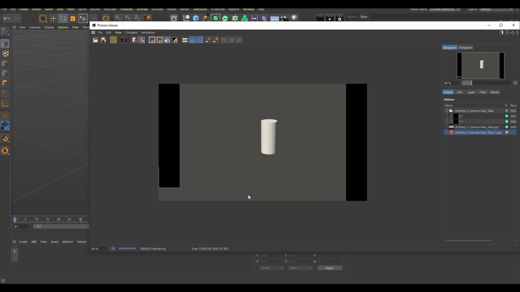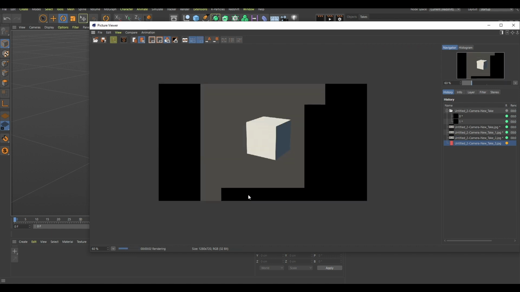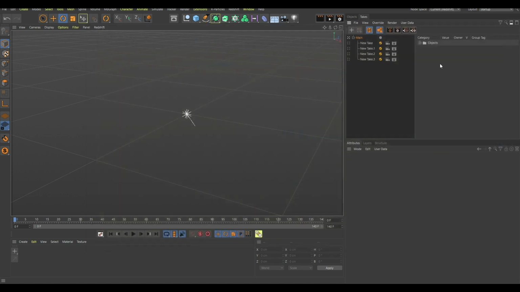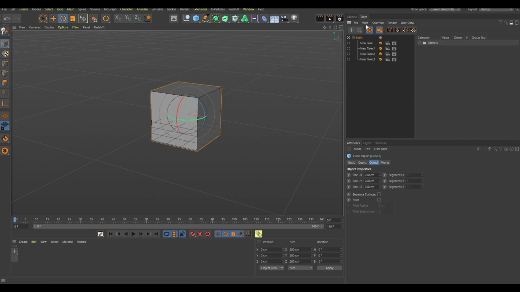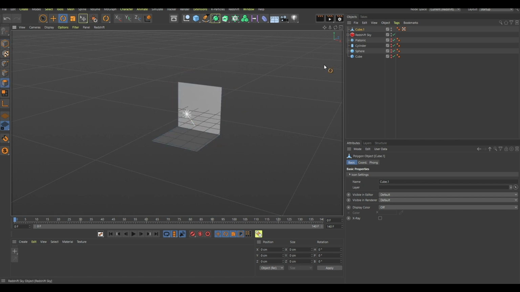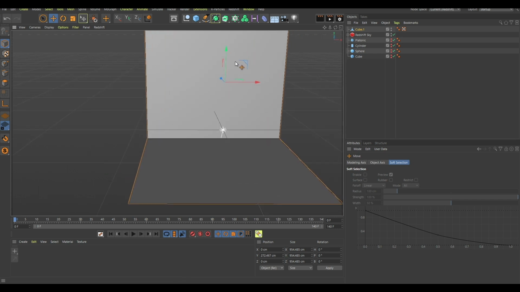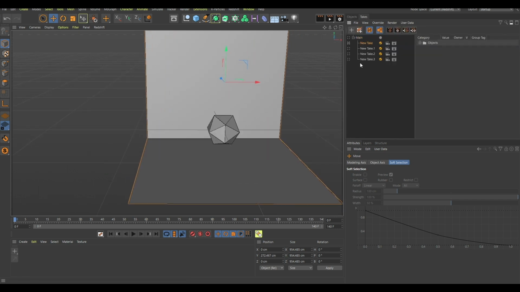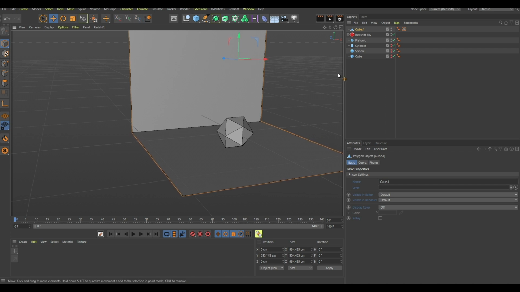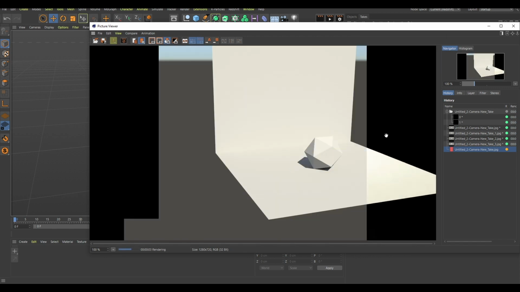And this is very useful, for example, if you have products which you want to visualize with the same background, and you want to do this in a very convenient way. So for example, if I created this cube, which I will make editable, and I will delete, let's say, all of these sides here, and let me just make this a bit bigger like this. And now if I, for example, select this take, I can move this up. And now, if I click this button again, you can see that they are all going to be rendered.